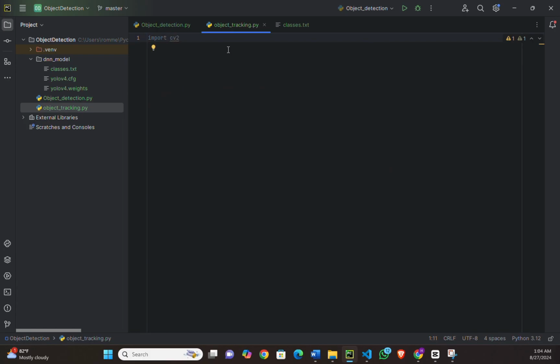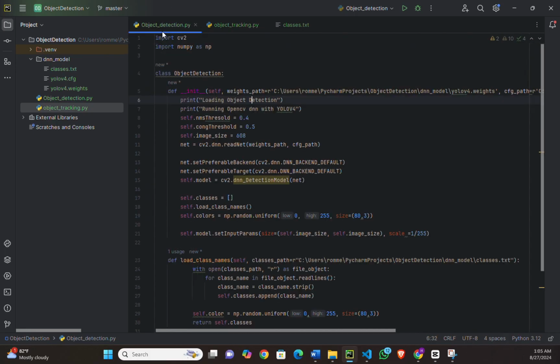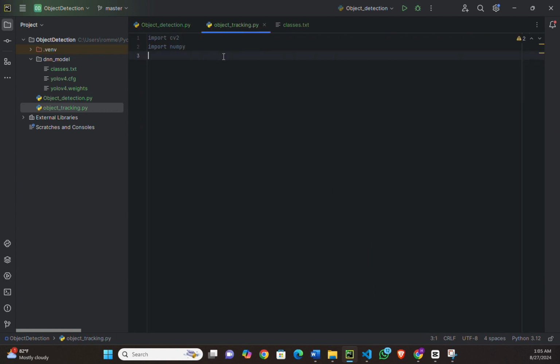This library is essential for image and video processing. The second one is NumPy. Import NumPy. This library is essential for handling arrays and matrices. And then the third one is the object detection class from our object_detection.py that we just created. So from object detection import object detection.